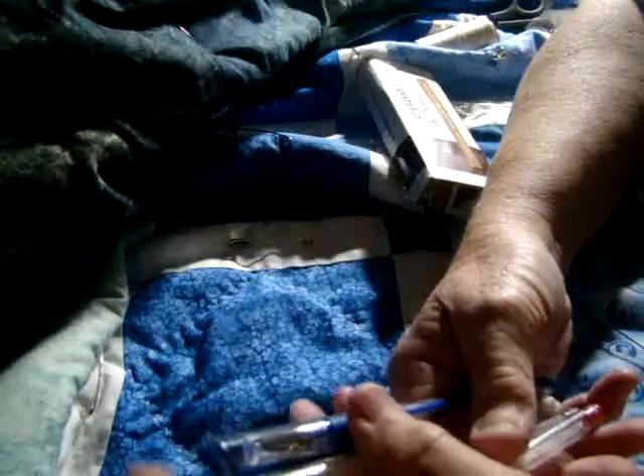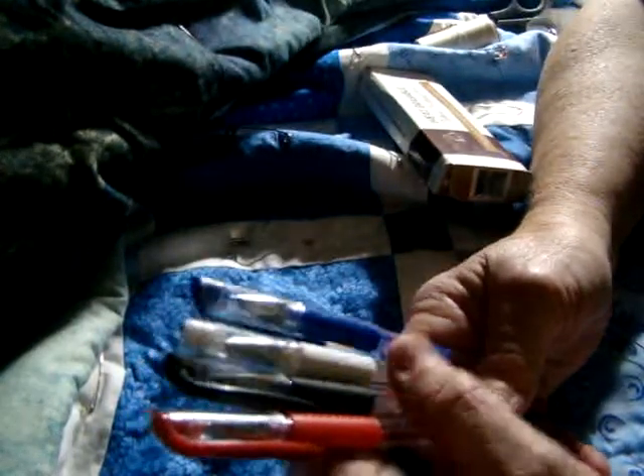They are so much better because usually I had a little template that I put on there and I had to pin it on there and then you had to sew around it and all that stuff. This is so much easier. And you have different colors — you have white, you have blue, and you have black. And they're like a chalk marker. But if you put heat to it, it takes it off, it goes away. So that's what I've been doing.